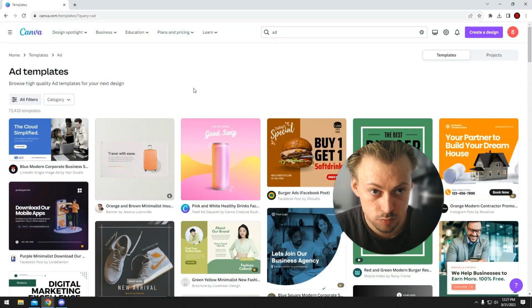But yeah, so I guess the answer is it depends on what type of job you're applying for. If it's something design specific or something professional, like if you're a designer yourself applying for a design job, you're probably going to want to put some tool that is more complex, like Photoshop, Figma, Sketch, Adobe XD, something more advanced.